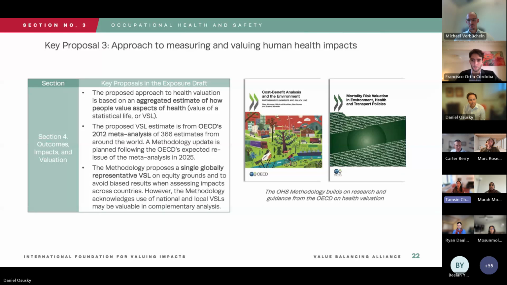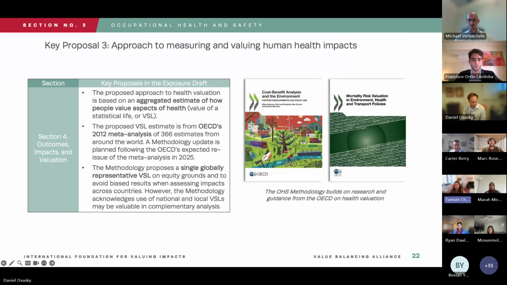You may have heard of the term value of a statistical life, or VSL. It's a quite common technique that is used by a number of governments around the world. The proposed VSL estimate in the OHS exposure draft is from the OECD's 2012 meta-analysis that brings together hundreds of estimates of the VSL from around the world. And a couple of the source documents shown here on the right. Important note, that meta-analysis is expected to be updated next year, after which this methodology is also expected to be updated to incorporate that.